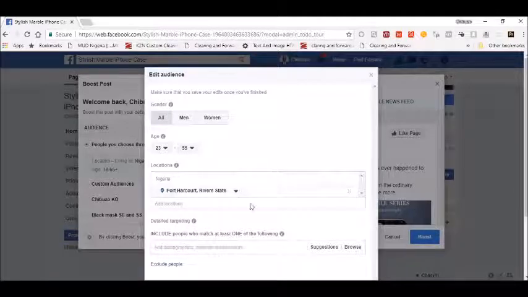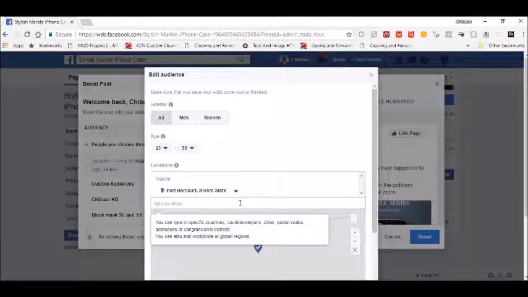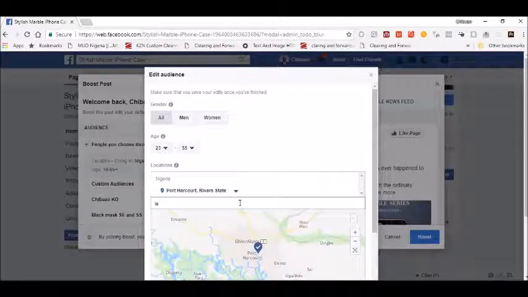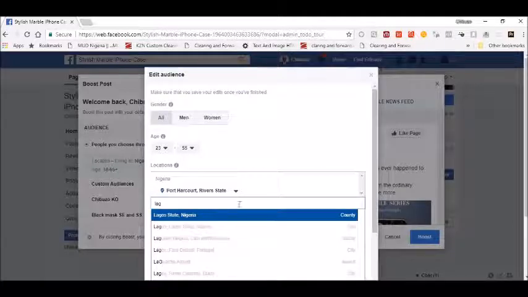Where are they found? Where are they located? Well, I will choose all the country, as in the country all over. No, but I will not do that. I would rather focus maybe on the capitals. Yes, the capital states, which may also be difficult. So I will start my trial with Lagos, Lagos State, Nigeria.